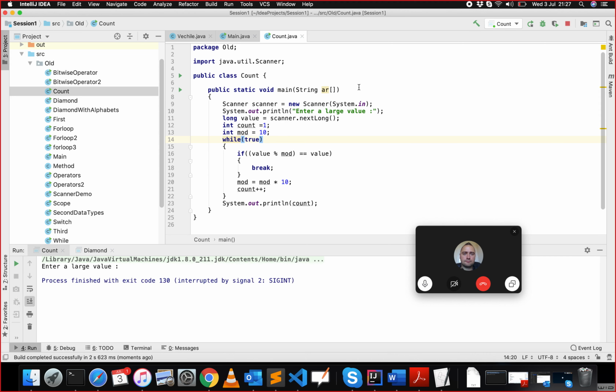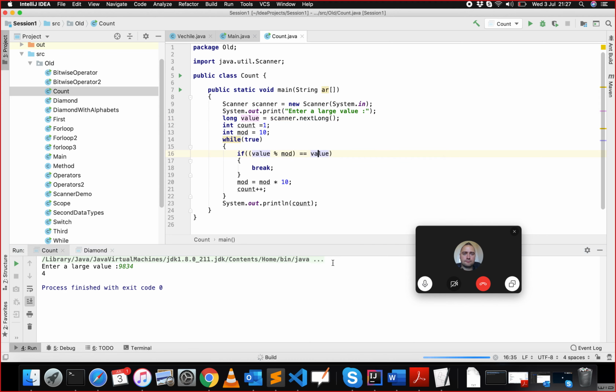Just understand this. I don't want it in the next line. I am going to enter a value like 9834. It's 4. Let me try some other things. Just do it in reverse order: 6, 5, 4, 3, 2, 1. This should be 6. Yes.